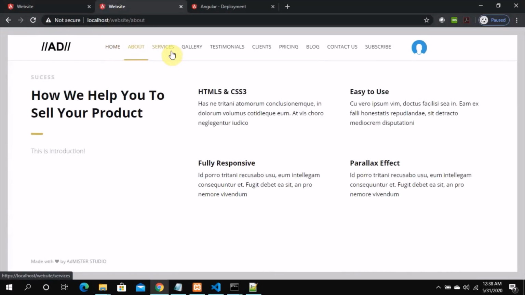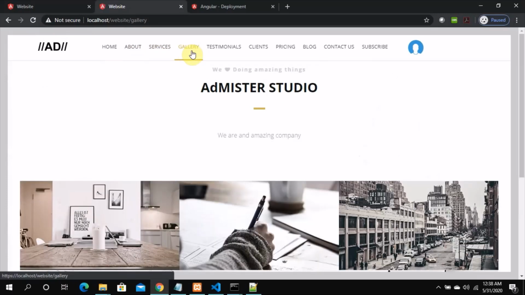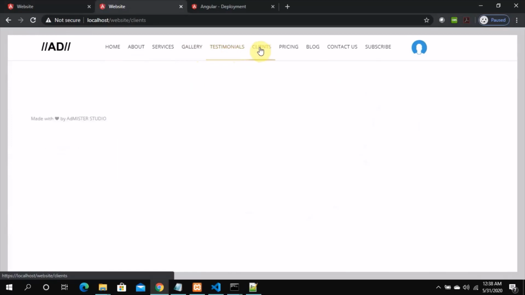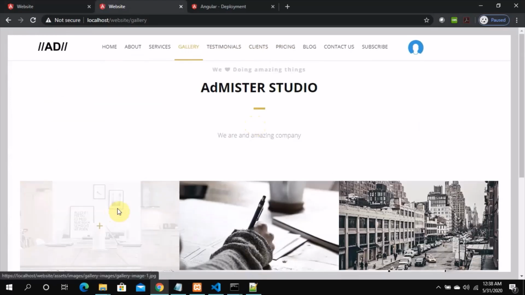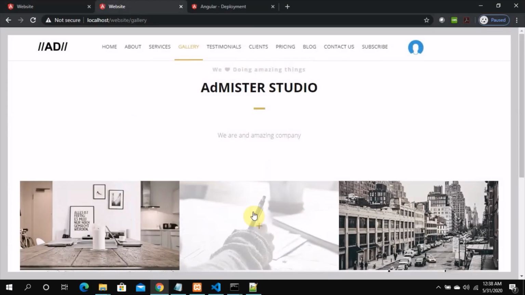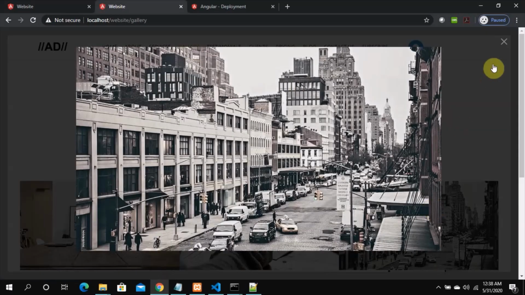So now we have our application hosted in an Apache web server just like any other website, and it is live and functional. You can see every content, everything is getting loaded like it should be, but it is still not connected to the backend, not to any web API, though everything is routed properly.